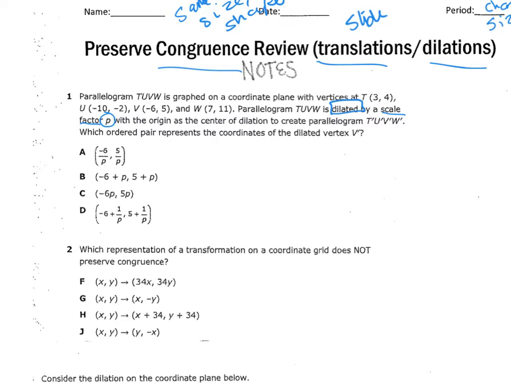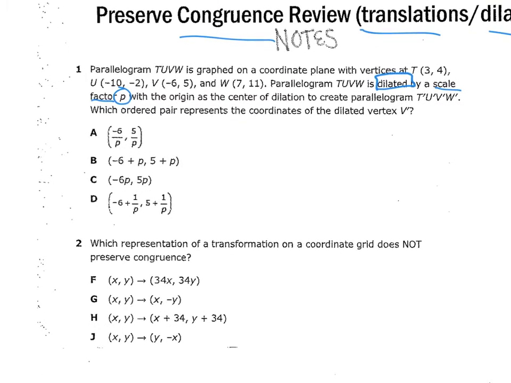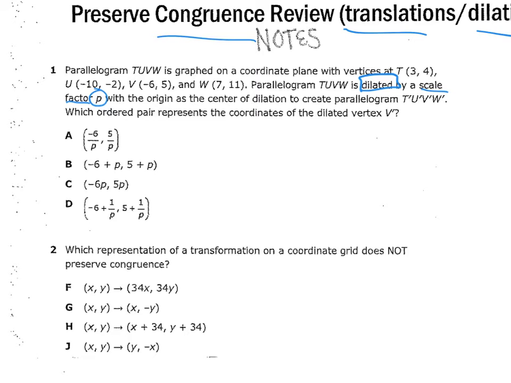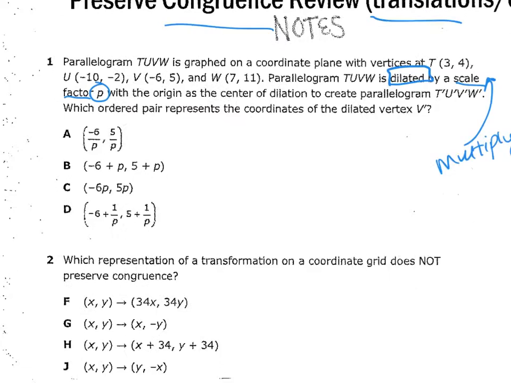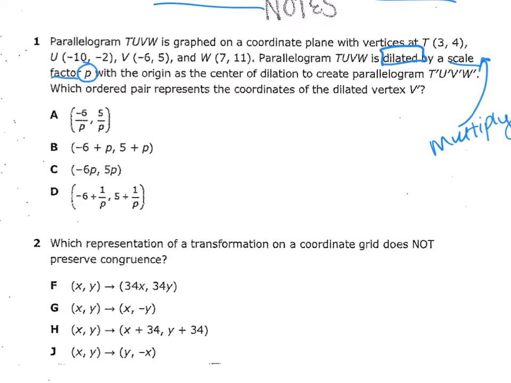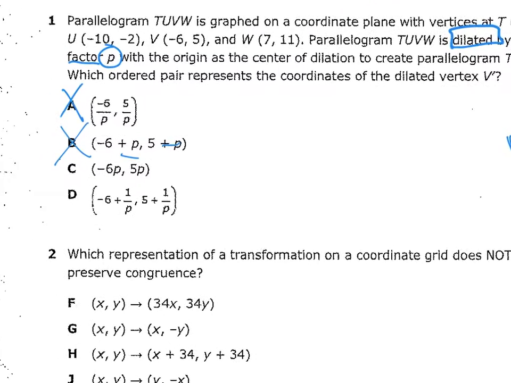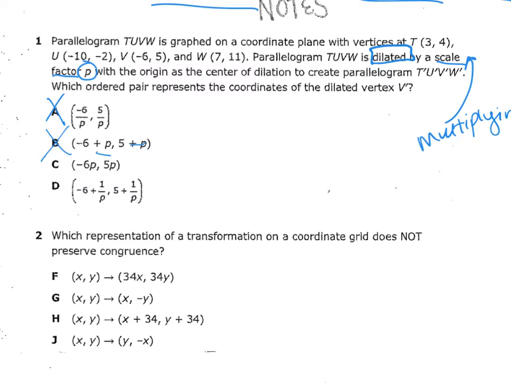Okay, so they didn't give us a scale factor. So we're just gonna have to look at these answer choices and see which one makes sense. But remember, if you're dilating a figure by a scale factor of whatever, you're multiplying it. So we know we need to be multiplying. So if I look at my answer choices, these algebraic representations, A is dividing, sort of. It's saying -6 divided by P. That's not what we want. B is adding, saying -6 plus P, 5 plus P, which wouldn't make sense anyway. And then C, -6 times P, 5 times P, and P was the scale factor. So that would make sense because we're multiplying those points, -6 and 5, times the scale factor, and that's what the algebraic representation looks like, or the rule. And D, -6 plus 1 divided by P, that doesn't work either. So C is the only one that looks like it's right, in the right format anyway.